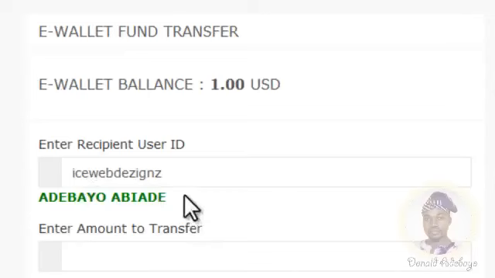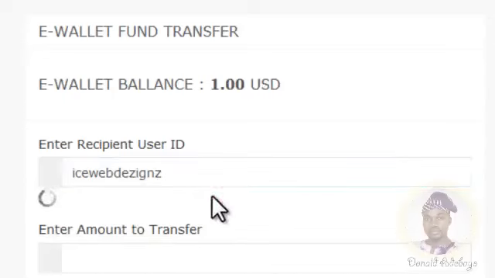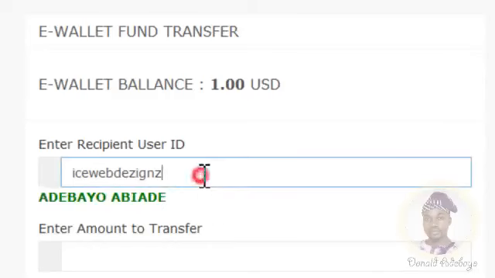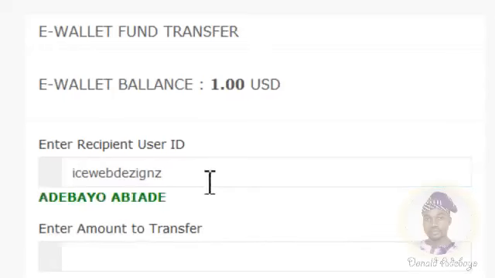But if it doesn't correspond, then you need to take a pause, go back, click, enter the username, and make sure that it's a username. For example, if it doesn't show up, click inside this box and click out again to reload. That is almost like you're telling it to reload. So if you want, you can even do this like 3 times for you to be sure that that's the actual name, because when it comes to dollars, you don't joke with it.